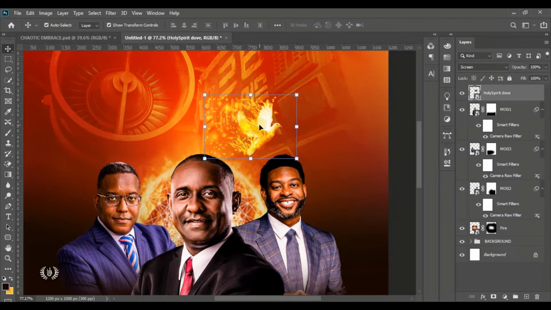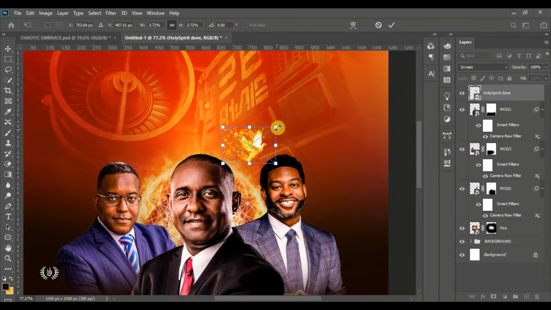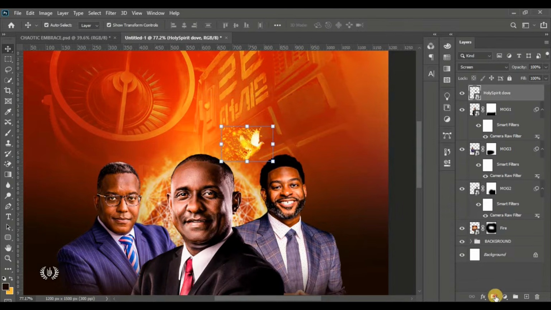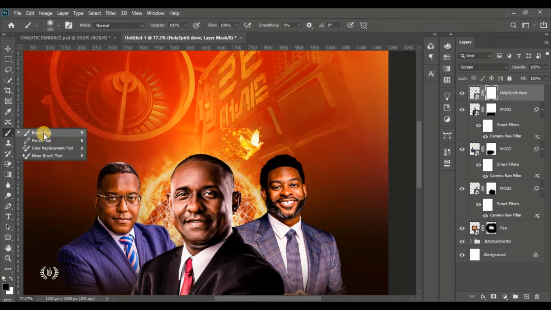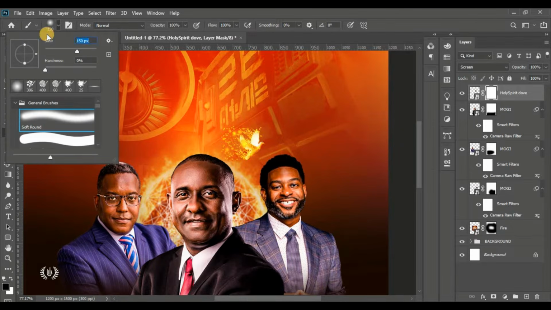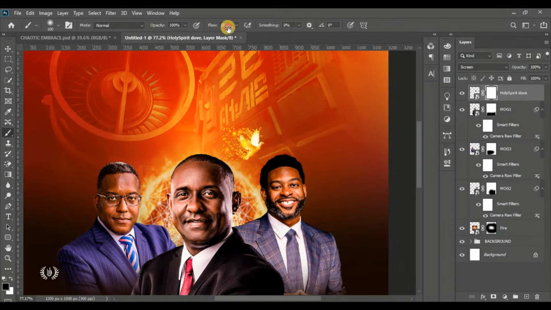So this is it. All I'm going to do is position it right there and go to Edit and take Free Transform. I'll reduce the size because I don't want it this big and position it right there. Okay, so this is okay. From here all I'll do is give it a layer mask and take my brush tool. I'm going to show you my brush settings because that's what we always do on this channel. I'm taking a size of 100 pixels and brush around it, the sharp edge, because we actually do not want it sharp.